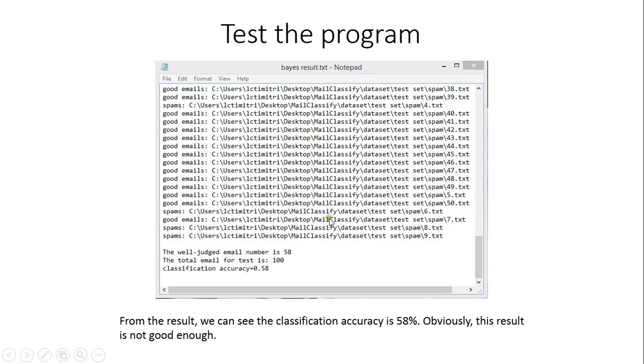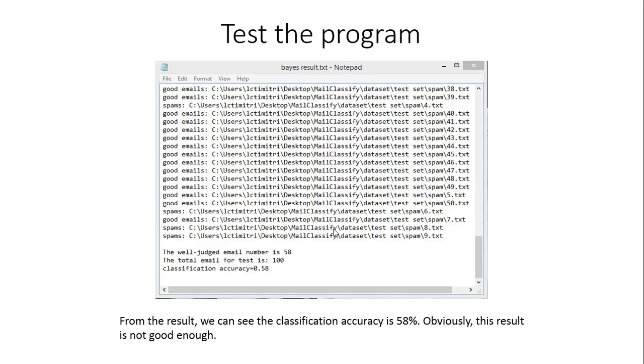And the first time we use 30 emails in our training set, and we get this result. From this result, we can see the classification accuracy is 55%. This result is not good enough.